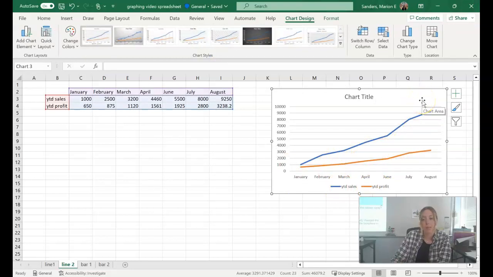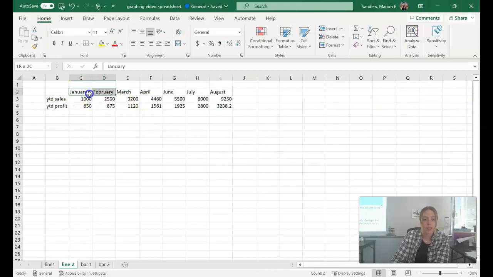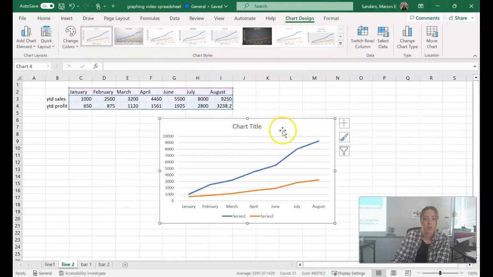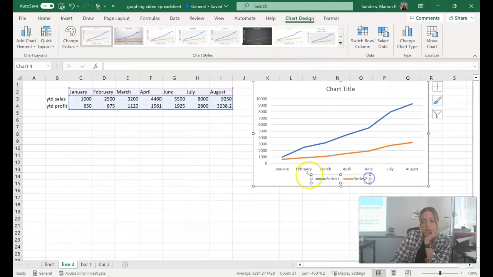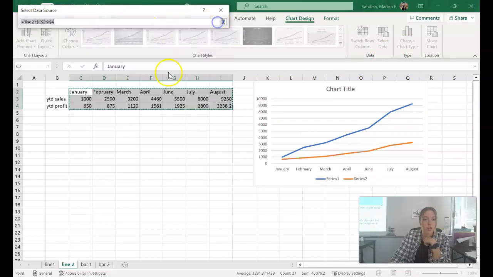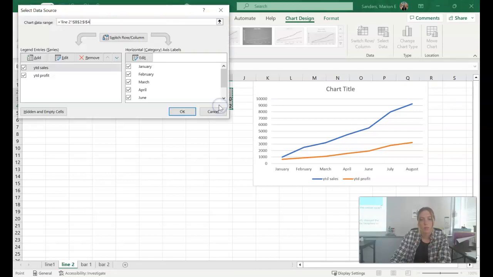A common mistake people make is they don't include necessarily all their labels. So let's say I accidentally highlighted both of these and I left off the year-to-date sales or profit. Then we start to see this Series 1, Series 2, which is just referencing the different lines. Now, you can either just change your chart area by going to Select Data. You see Chart Range, and you can expand it to include these by just re-highlighting, and it will reformat.